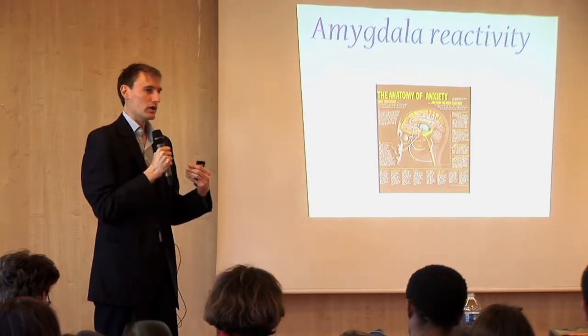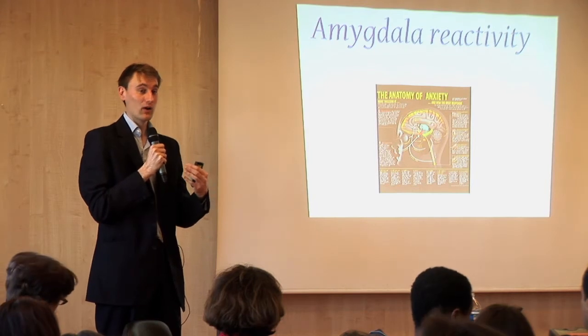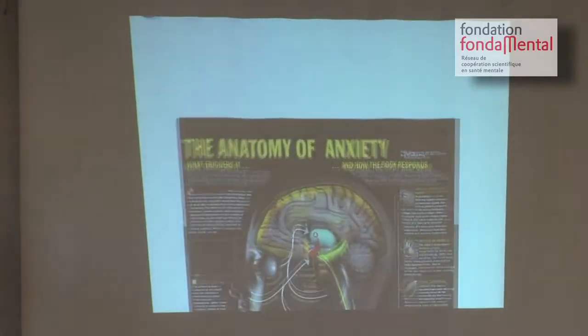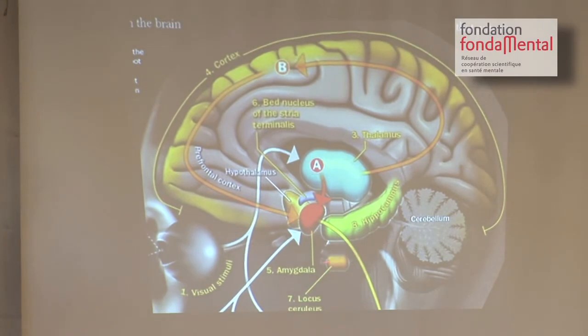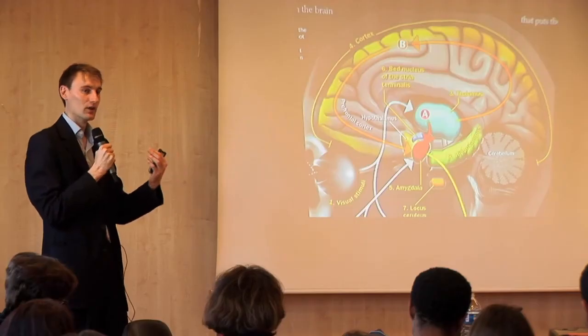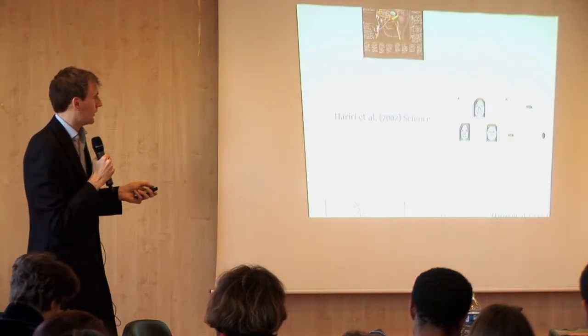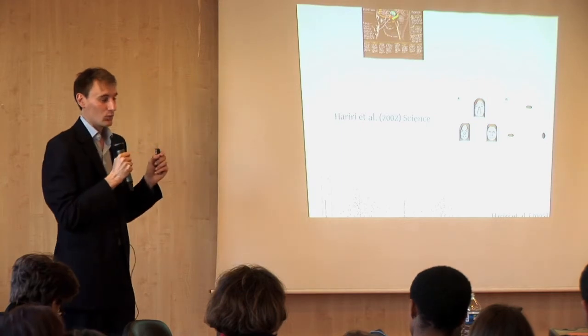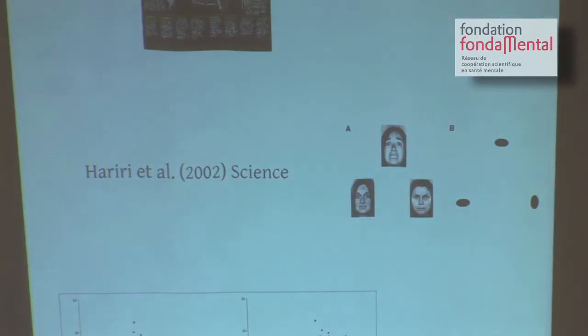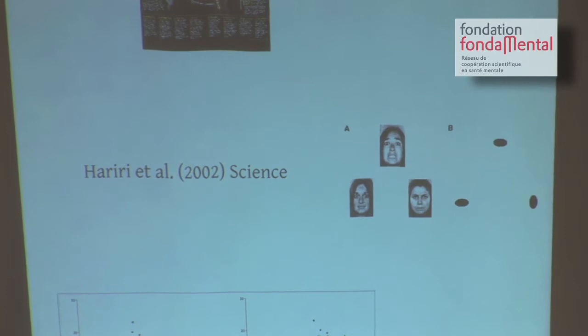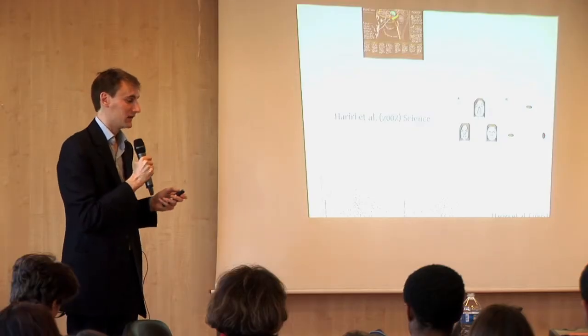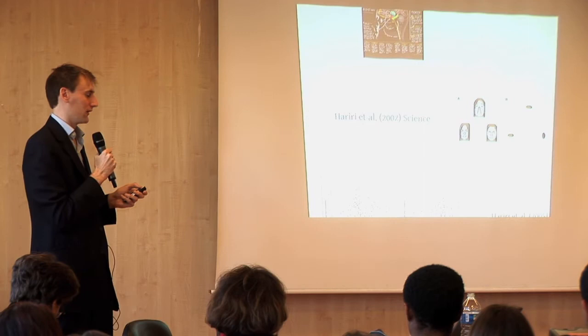And we know quite a lot about the underlying neuroanatomy of anxiety. In particular, most researchers focus on this part of the brain called the amygdala. And it's been argued that in anxiety states, the amygdala is generally overactive compared to when you're in a calm, relaxed state. So the first person to examine whether allelic variation in the serotonin transporter gene was associated with greater amygdala reactivity was Ahmad Hariri in another paper in Science.